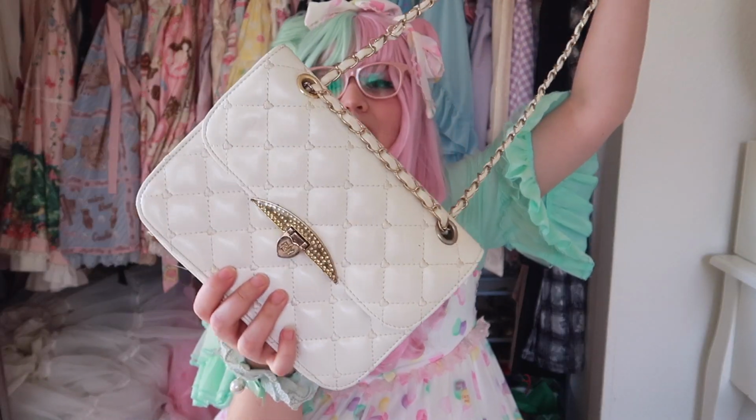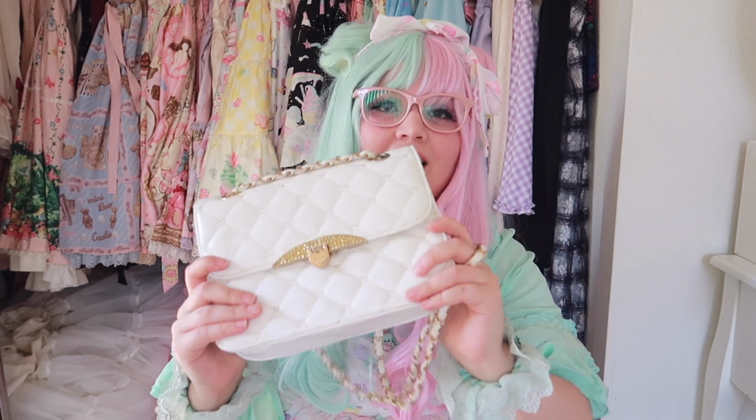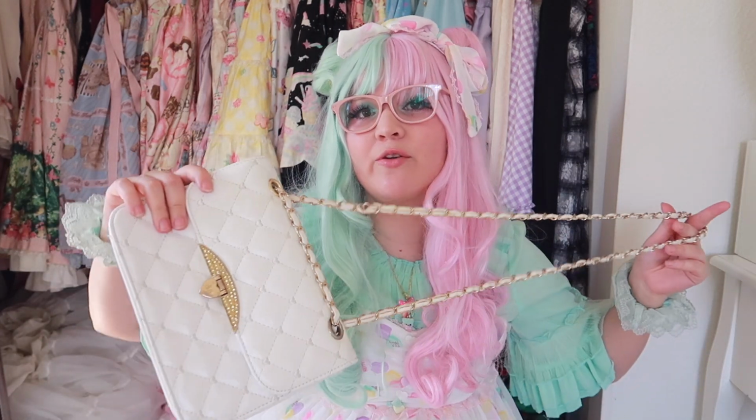This little guy has popped up before. I got this off of DressLink, which, if those of you don't remember, DressLink used to be kind of like Shein before Shein became Shein. And this I think was $5. But even though it's not actually Lolita, it matches quite a bit of my stuff, and the material it's made with, although cheap, has not yet fallen apart on me. And this has gotten so much use because I wear it with my normal stuff too.